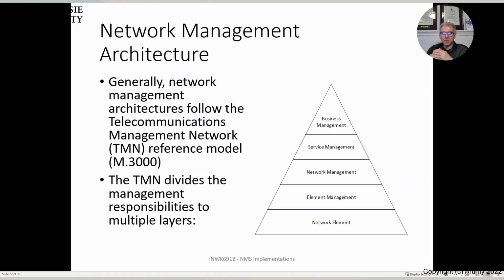If we gather all of this information, we get to the middle layer, the network management layer, and this looks at the network in general. So all the tools and protocols that manage the network as a whole, right? And of course, to manage the network as a whole, we need to manage specific elements, so we need to rely on the layer at the bottom. The service management deals with issues related to maintaining the service level. So it looks at the network from the user perspective.